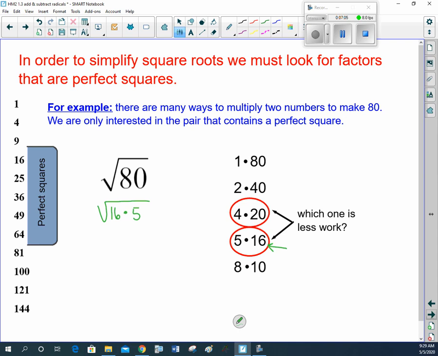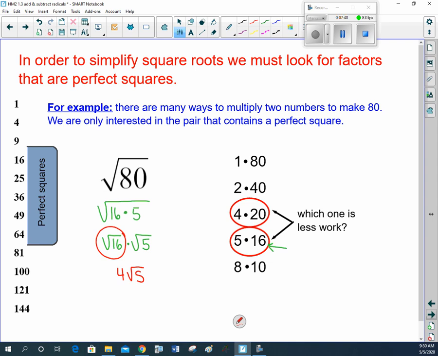All right, once you've written that factor pair, you could write this as 2 separate radicals. So you could go square root of 16 times square root of 5. That's true. I could write it under one big radical, or I could separate it out into 2 different radicals. Well, if I separate it out, then I know what the square root of 16 is. The square root of 16 is 4. And then I would have a square root of 5. So the square root of 80 in simplified radical form is 4 root 5. That's the answer I would be looking for if I wanted simplified radical form.